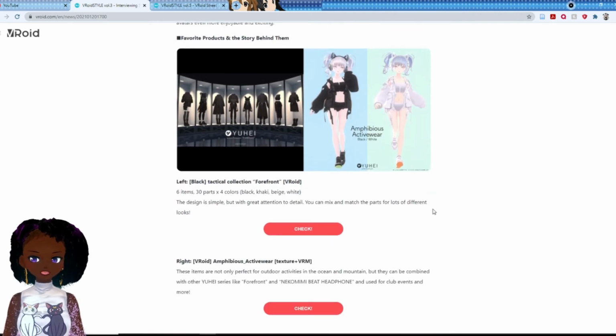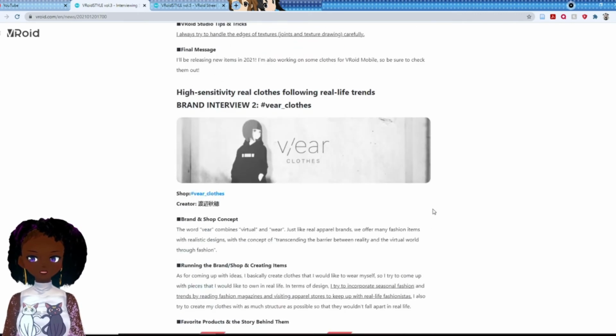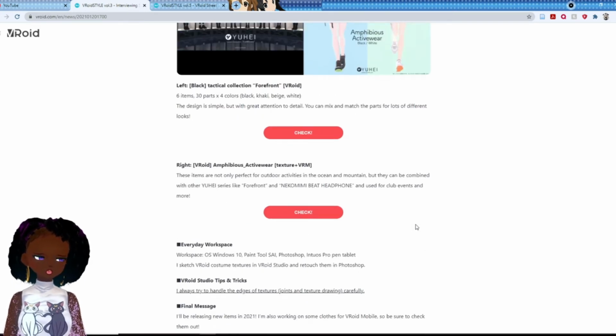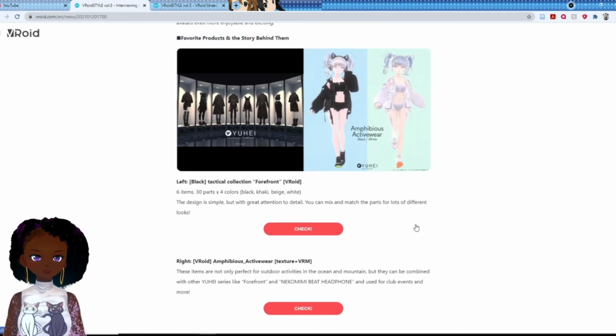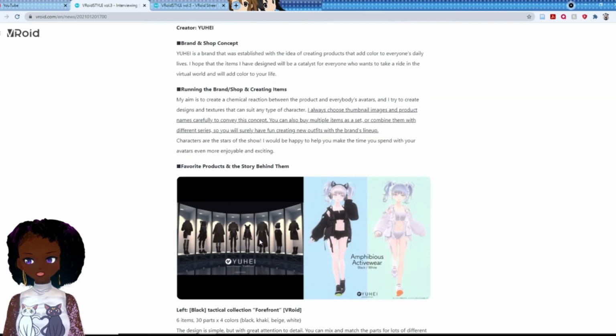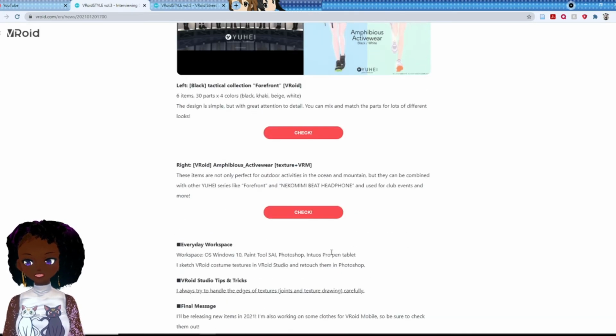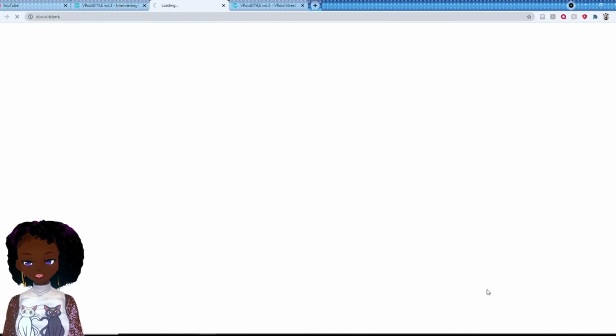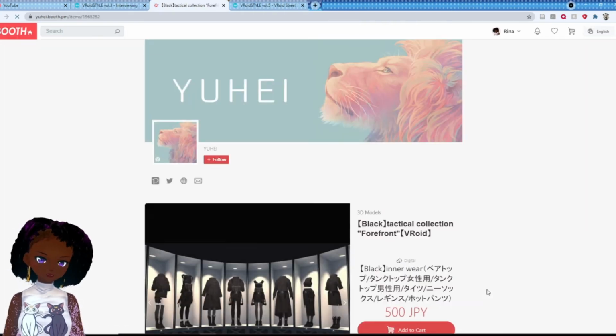To check out their clothing, you just have to go to Booth. If you haven't heard of Booth, it's a Japanese web store that is for fans. So if you totally like this whole combat look, you can go to their booth. For example, let's just check out their booth.